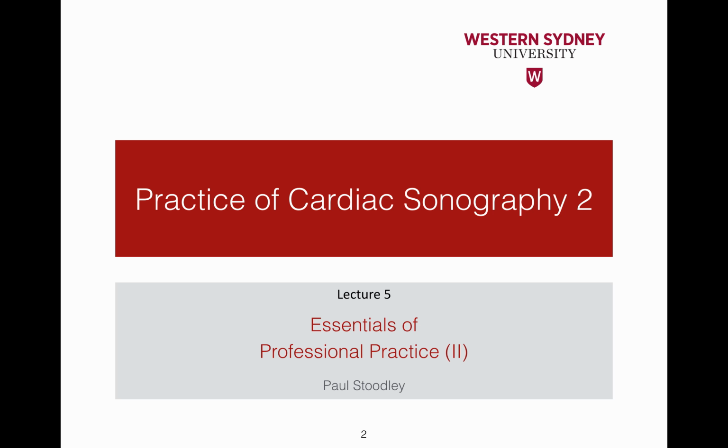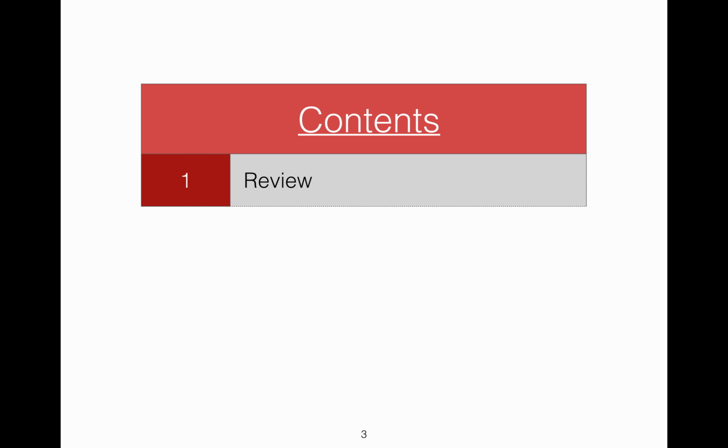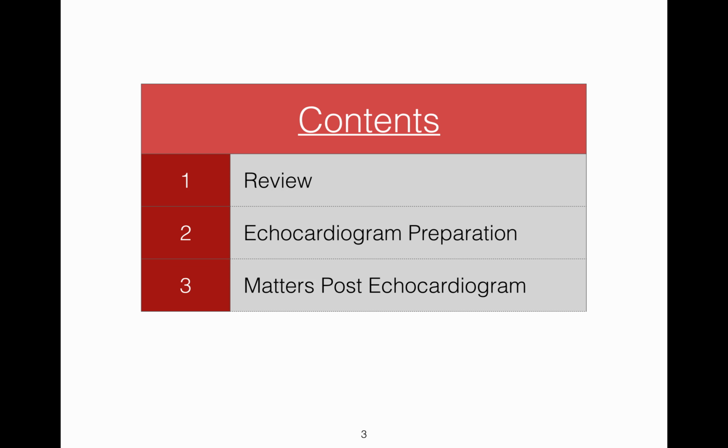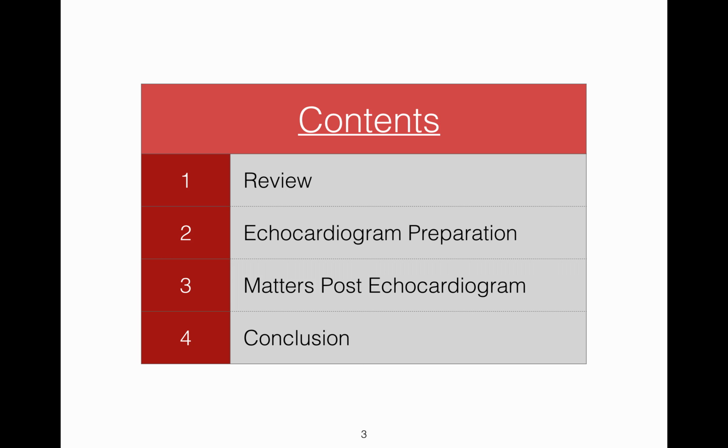Lecture 5 in the Practice of Cardiac Sonography 2 unit is called Essentials of Professional Practice Part 2. The contents of the lecture. Firstly, we'll review some elements of professional practice introduced in Practice of Cardiac Sonography 1. Then consider some echocardiogram preparation aspects, matters post-echocardiogram, and finally a conclusion.